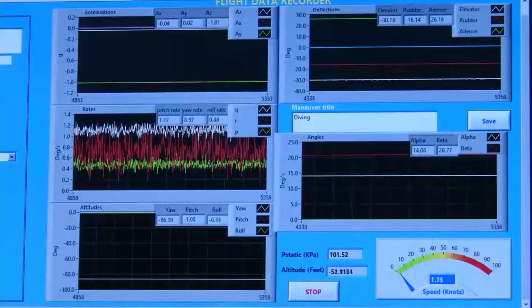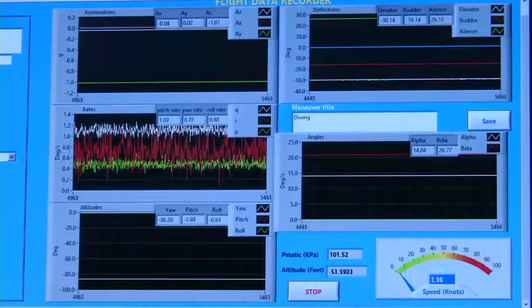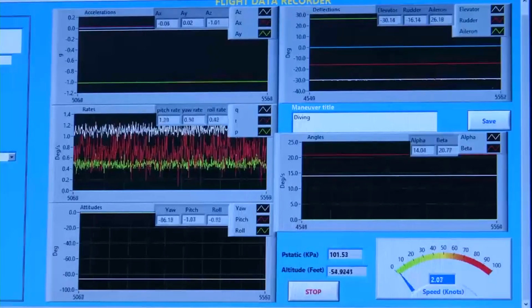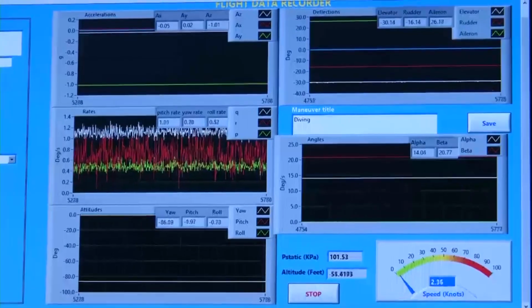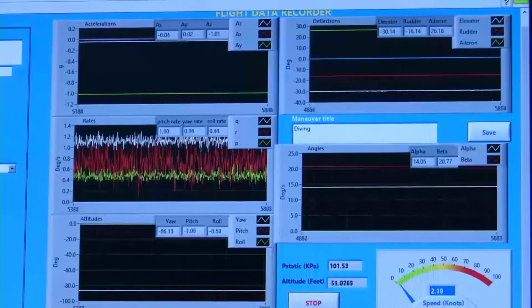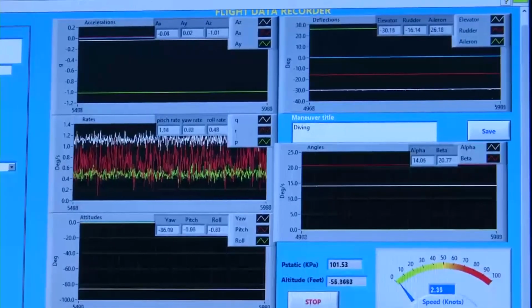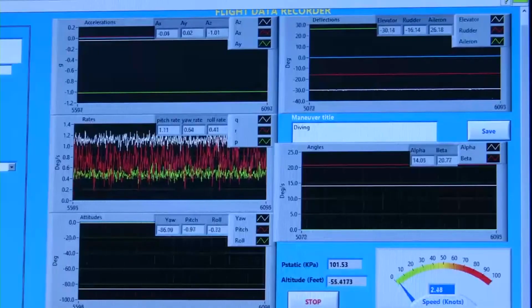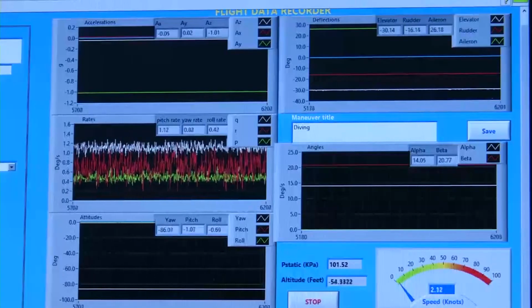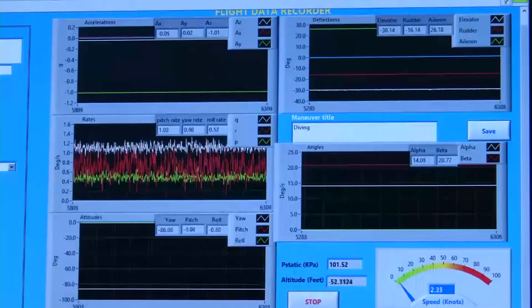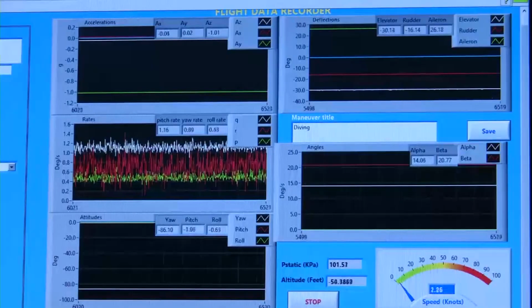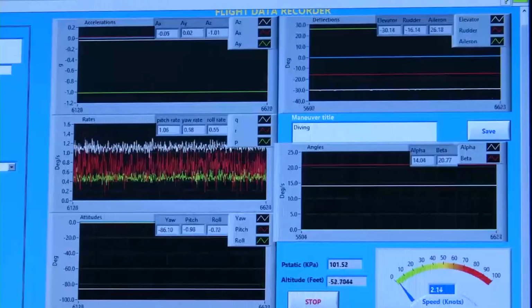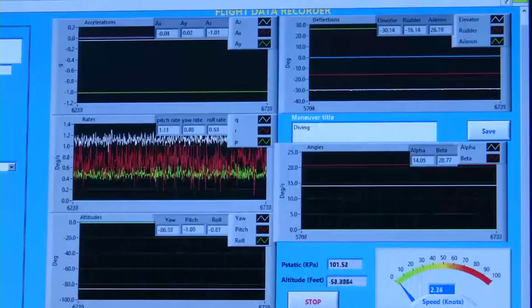Now this is the interface we are using to collect data from your flight data recorder. It has different windows corresponding to different outputs which you want to see. For instance, you have readings for acceleration in different directions, x, y, z, the deflection of control surfaces, that is elevator, rudder and aileron, as well as your pitch and roll rates, and also the value of static pressure and altitude.